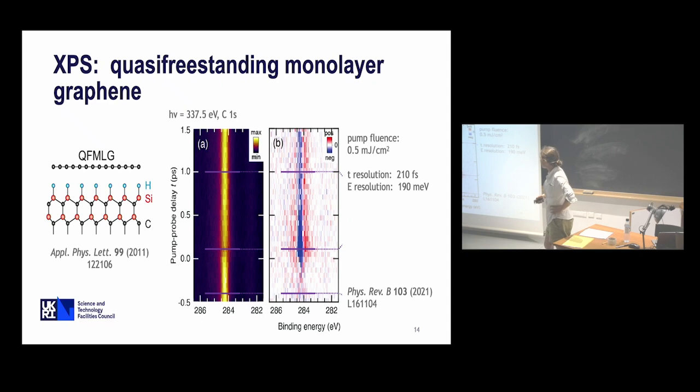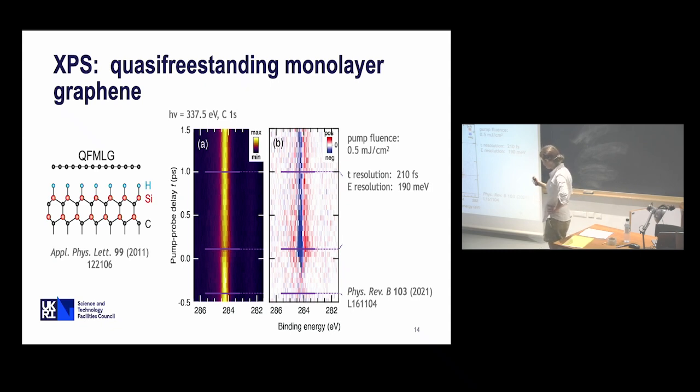So let's look at a simple model system: graphene. Here in the center, you can see actual data acquired on the beamline. The horizontal axis is showing binding energy. The vertical axis is showing time delay, with 0 being the time zero at which pump and probe pulses arrive together. This is the pre-pulse domain. This is the post-pulse regime. And you can see in false color the photoemission intensity.